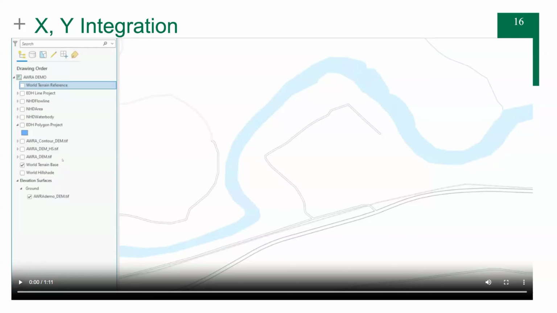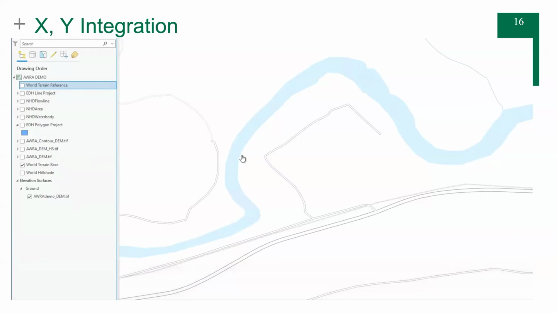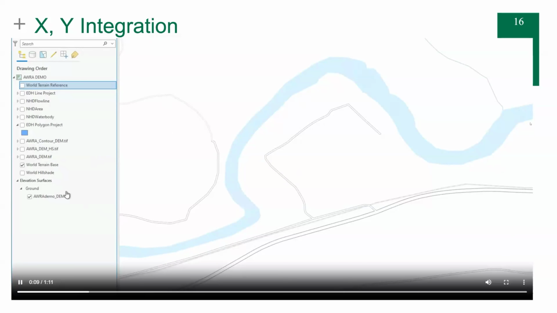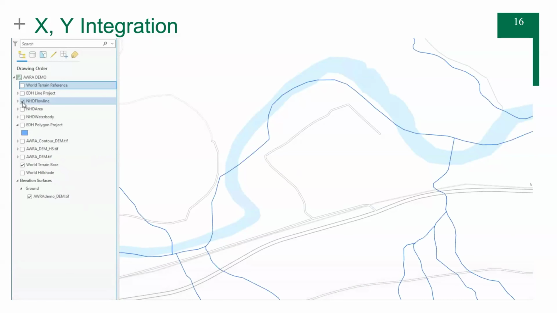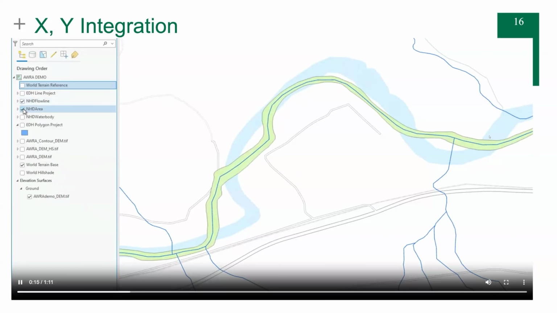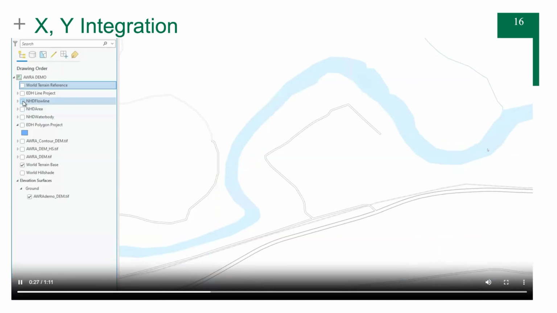So right now we just have a world terrain base map turned on in Pro, and it's got, I assume, NHD on it, but whatever it is, it's a little rough. Again, just a terrain base map with some hydrography features in there, a double line and some single line streams. If we turn on the NHD network, you can see it doesn't even match up with whatever the base map was. So maybe this was generalized or simplified, I'm not sure, but if you were doing some work with both those layers, you'd start to raise an eyebrow pretty quickly, I assume.